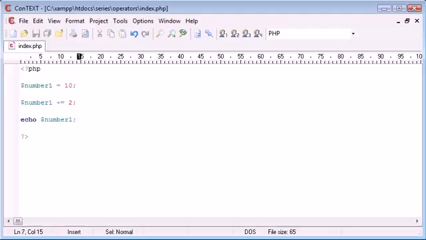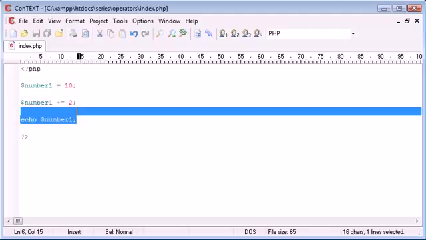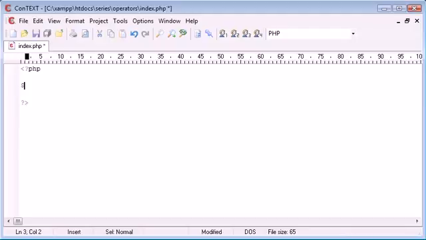Now, we can also use concatenation with the equals. We've already looked at concatenation in some of the past videos, but what we can do is we can work with string data. So I'm going to say text equals hello. Now, what if I wanted to concatenate some text onto this to make it say hello world? Obviously, this is a useless example, but now you'll get the feel of how we can concatenate on easily. All I need to do is I need to say text dot, remember we use dot for concatenation, dot equals, I'm going to put a space in there and say world.